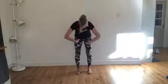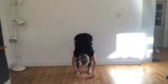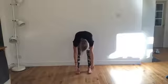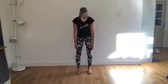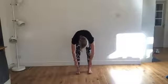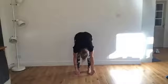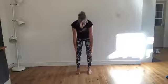Excellent. Now I want you to look down at your feet. I want you to roll down towards your toes. Bend your knees if you need to. Imagine you're lifting something heavy. And then roll all the way back up. Nice and slow. Bring those shoulders down. Tuck that chin in. Drawing that belly button. Come all the way down. Imagine you're lifting something heavy. And go all the way back up.